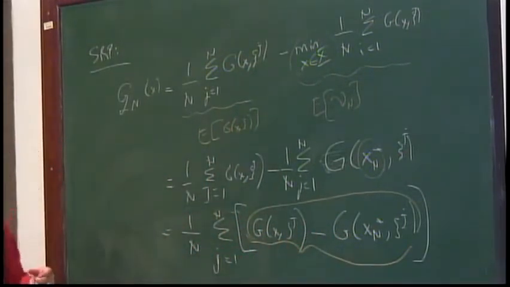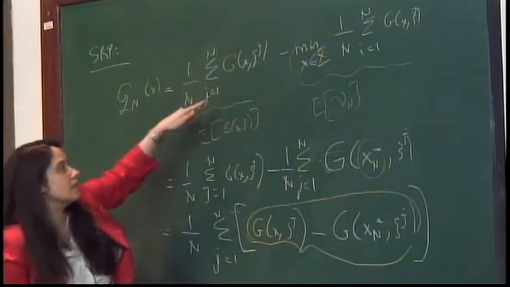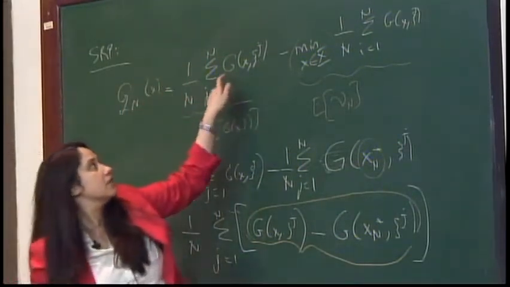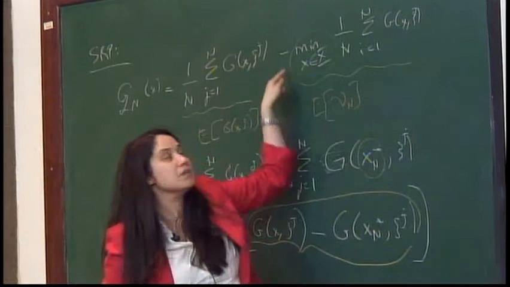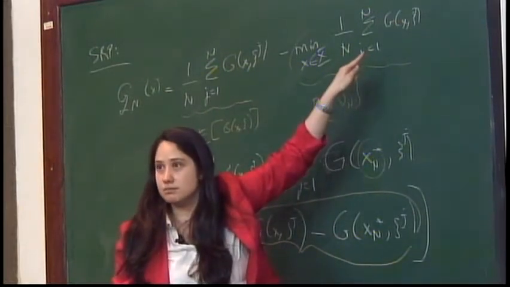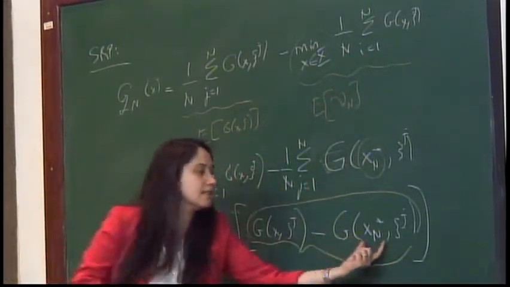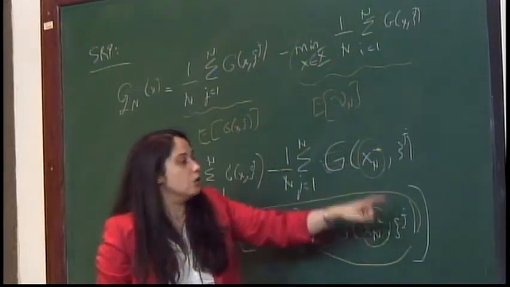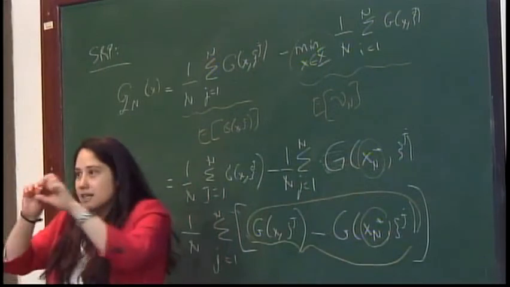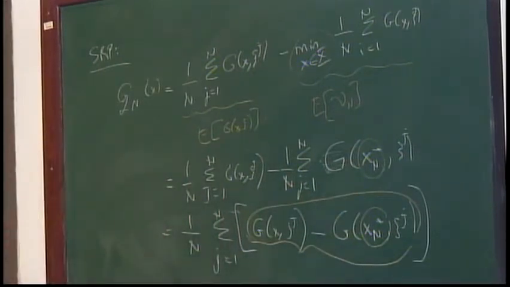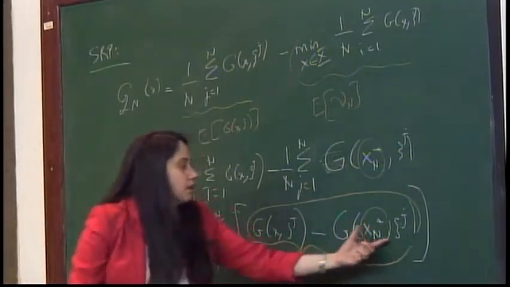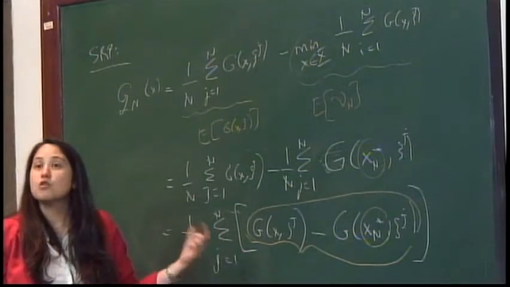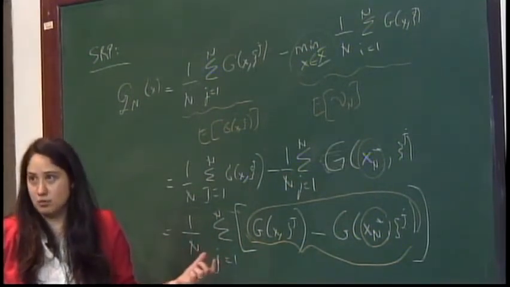How about these differences? No, they're not. Why? I'm using the same sample that I have calculated this, and I minimize the same sample average. Which means this Xn star depends on all of the Cj's. So you give me n samples, I optimize it. That will obviously depend on the sample I generated. So each one of them will have this. So these difference random variables are no longer independent from one another.